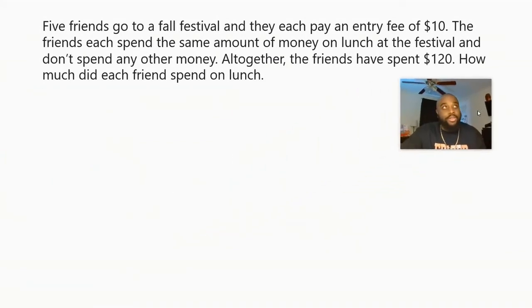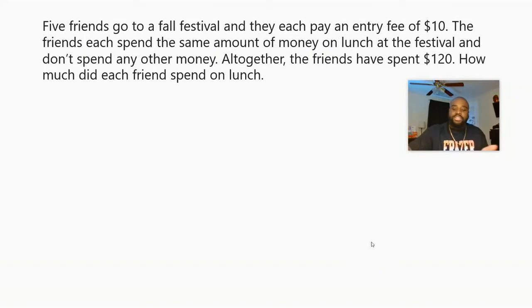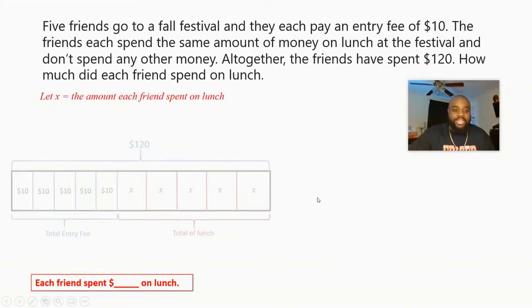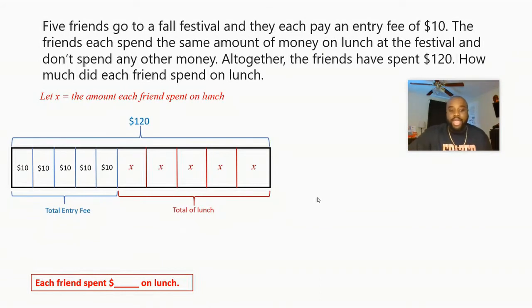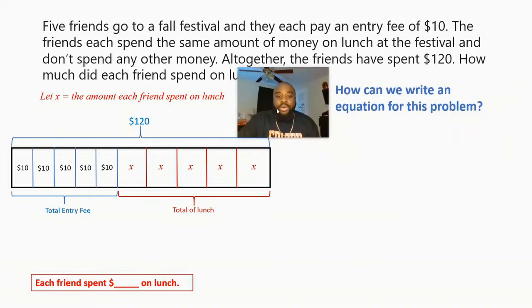I'm going to move over here, and I know I'm going to have to move again, but this is the second one that we did, the second strategy, right? The same problem, same context. And you remember me doing a tape diagram like that, where we just went ahead and knocked out the first $50, and then we had the second part divided up for lunch. Well, here we go. How can we write an equation for this one?